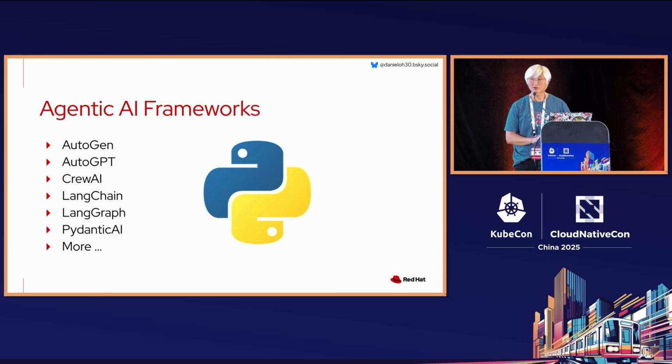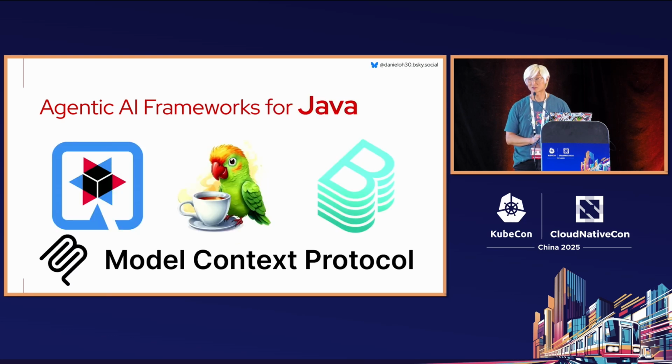But you know, there are more than 60 million Java developers, and they're doing a great job every single day, developing new enterprise Java applications. So how do they overcome AI agentic application development with Java? There are many good open source projects, not only CNCF ones, but also Backstage, LangChain4j, Quarkus, and the Model Context Protocol. You've probably heard about that for creating agentic AI applications. MCP is not only for Java, but also for the JavaScript and Python ecosystems.